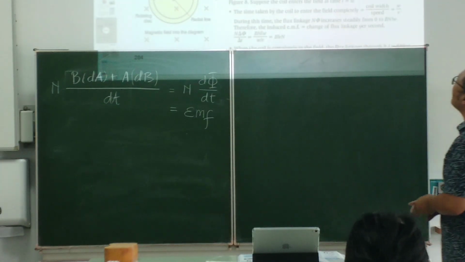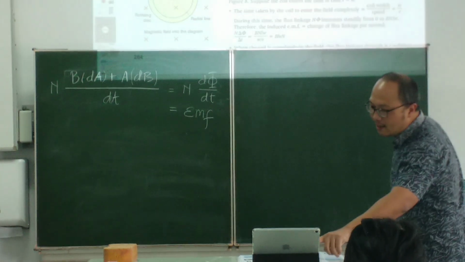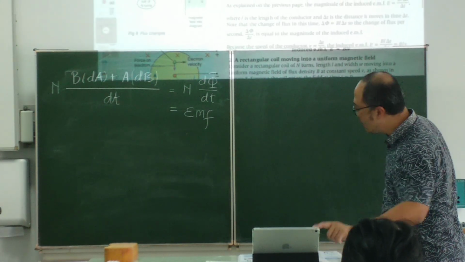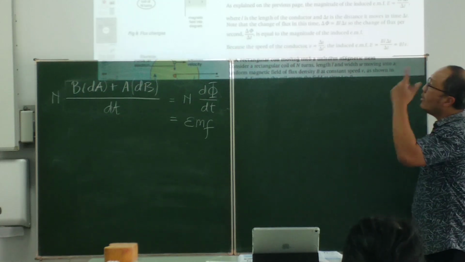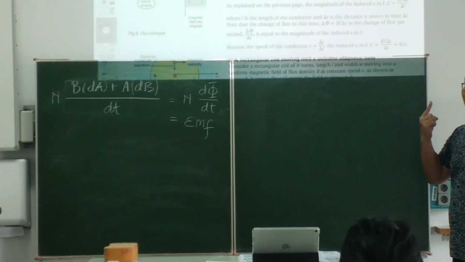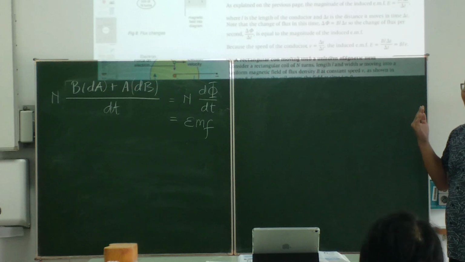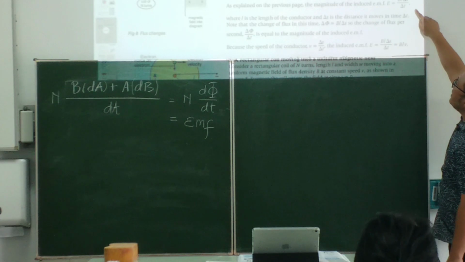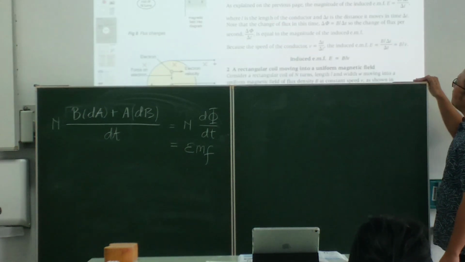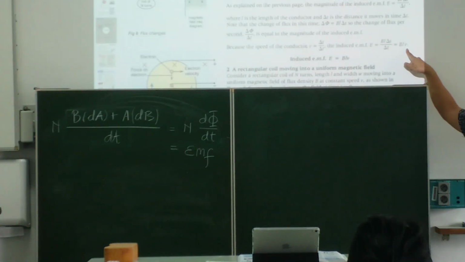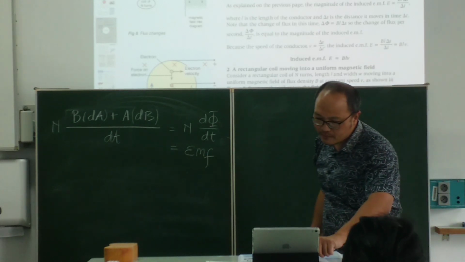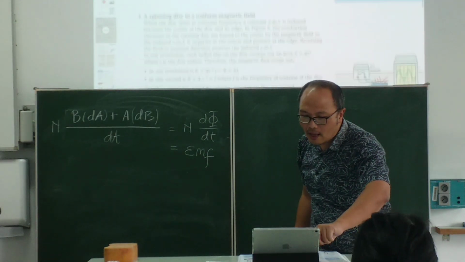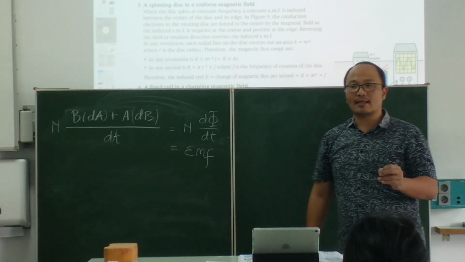A moving conductor in a magnetic field, and what is then the last result we get? If you have only a single conductor moving in a magnetic field, with a changing of area in the magnetic field, you create BLV. Induced EMF, BLV. And then you can use this in the classroom. You don't have to derive it again from the very beginning. And then we go to here, the one that we also practice in the exercise.